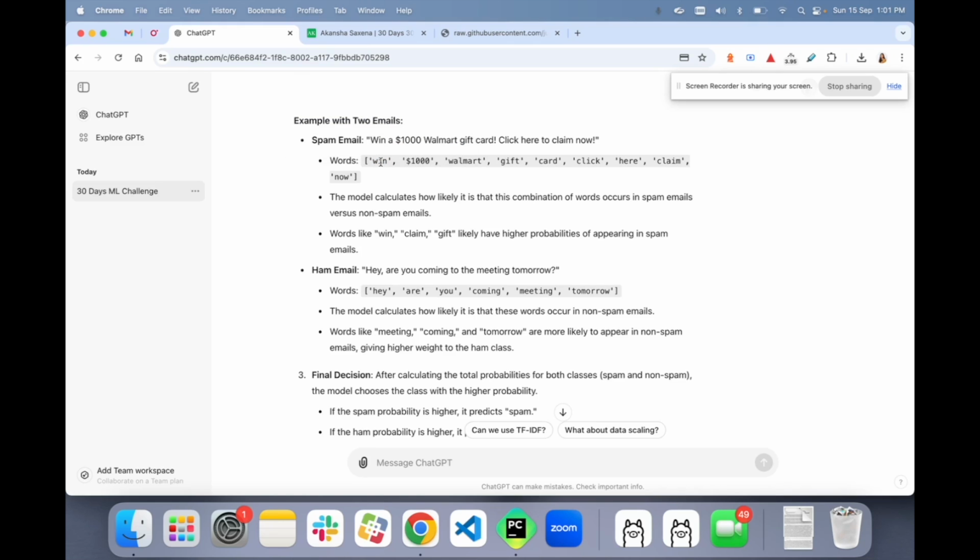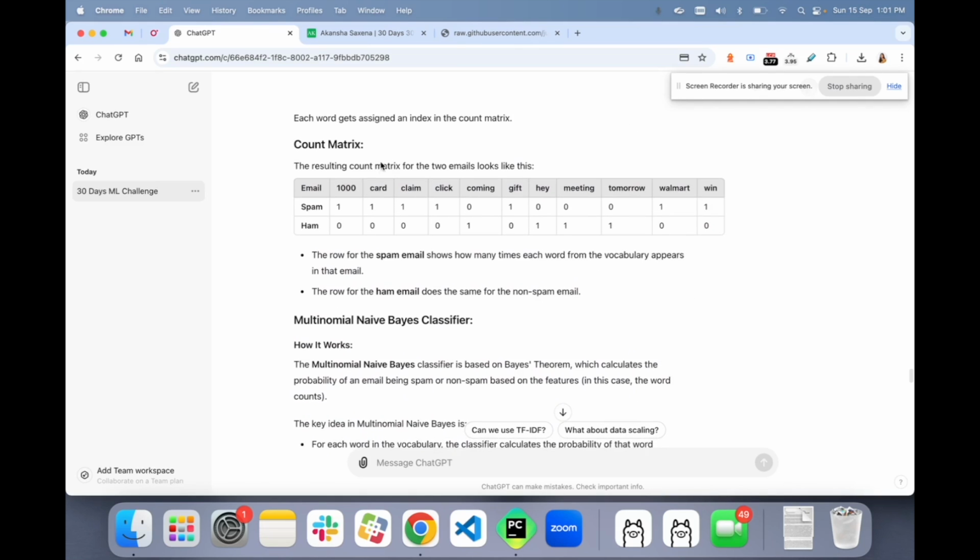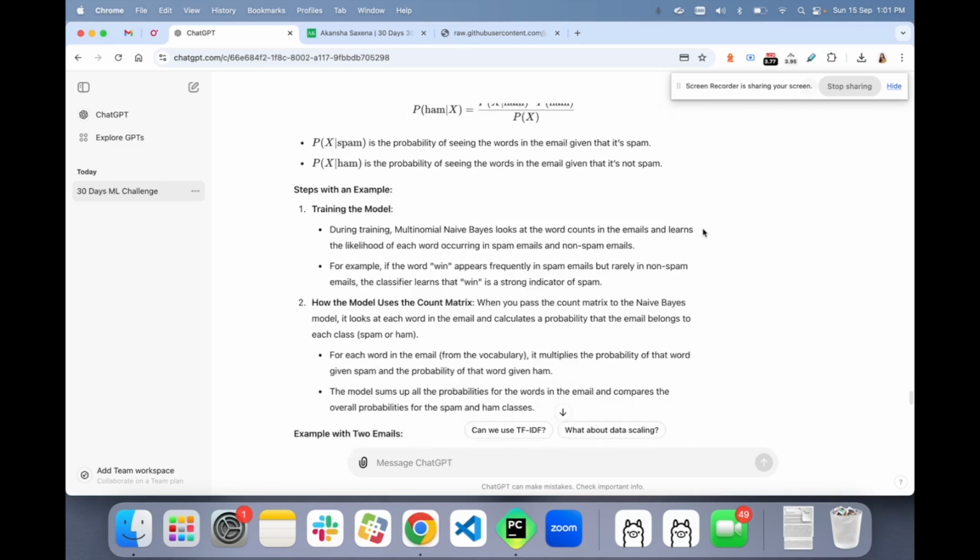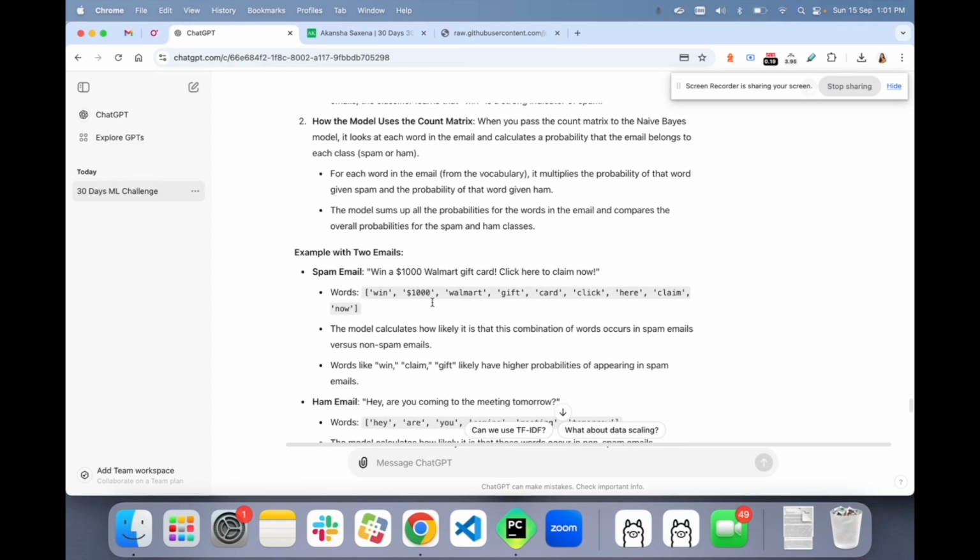And it will do that by using the count matrix. For example, this word win is occurring once in spam and 0 times in ham. So the probability of win occurring in a spam email is 1, and in a non-spam email, ham, is 0. It does that for all the words, then combines them and decides on the basis of the combined probability if it is going to be a spam email or non-spam email.